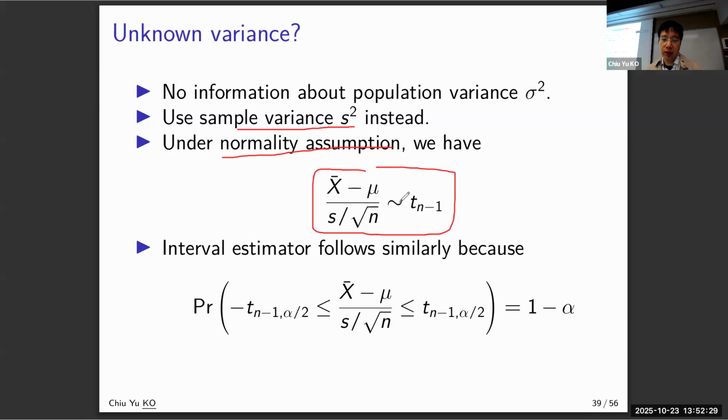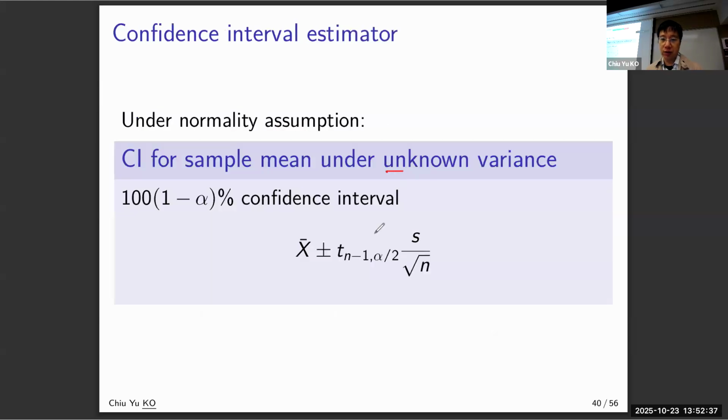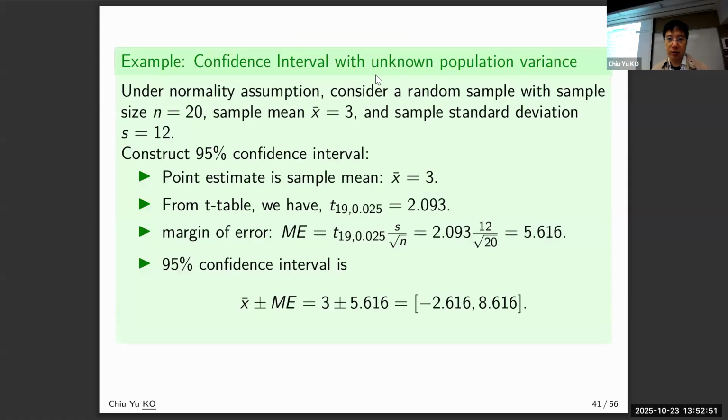So you can see the same logic we apply, but you just change the formula to this one. It's just changed to T, right? So if the variance is unknown, then use the T, and it's S here. Okay. So there is some complication to this one. But when you apply it in practice, it's not difficult, right? Because it's unknown variance under normality, the formula is like this.